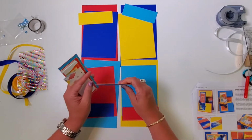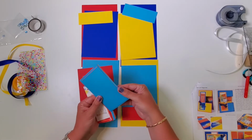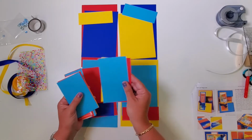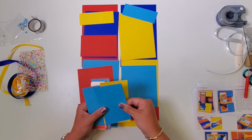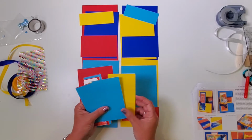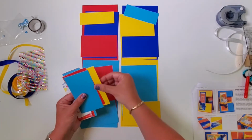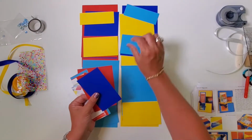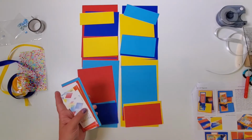And then next you'll notice you have 2 pieces that are kind of like a nesting size. They're sort of rectangular. So the larger rectangular piece, let's start with that one. The largest rectangular piece matches the color of the base of the card. So that should be red, then dark blue, then light blue, and yellow. Then the nesting one matches the color of the little guy. So yellow, light blue, dark blue, and red.